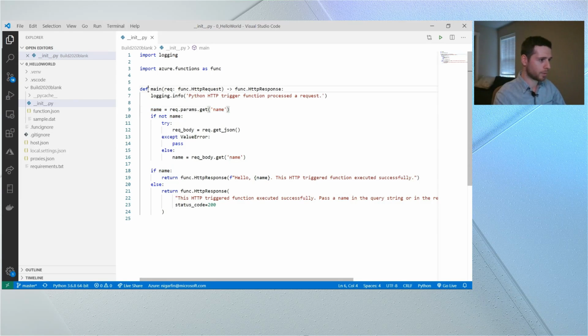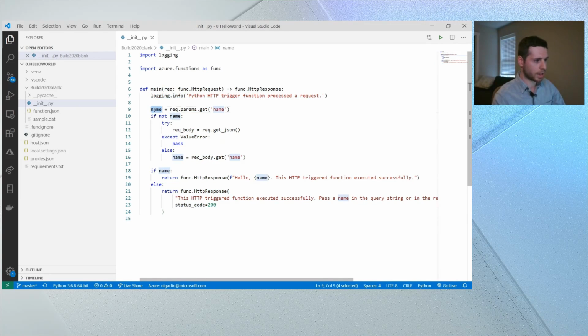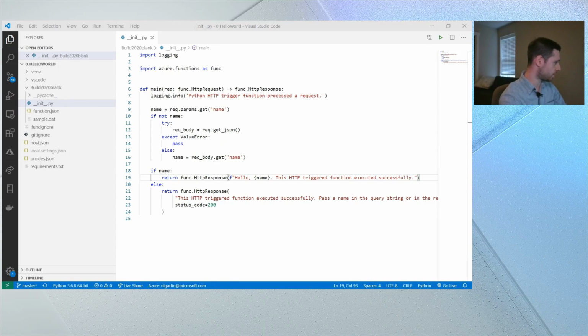And so apart from maybe this first line, which is taking this request parameter variable, it all just looks like normal code you might run locally on your machine. And so here we're extracting the name from the parameter name and then printing it out here, hello world. So it's pretty interesting. You can quickly get to your first template and start coding from there. But let me show you a more interesting example.